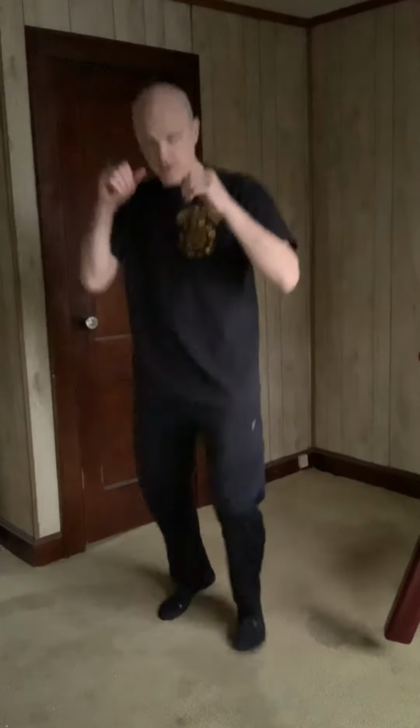Hi guys, Jeff Westfall here again with another mobility drill for you. This is a great one for practicing at home and it doesn't take up a lot of space. This is called Springy Toes. Springy Toes looks like this, and I'll go into it a little bit more in a minute.